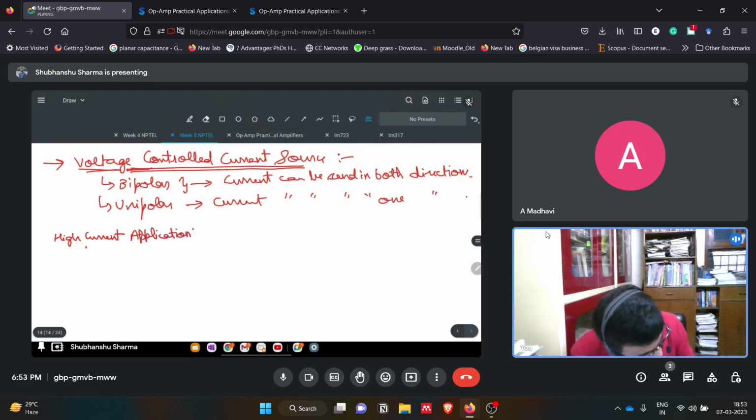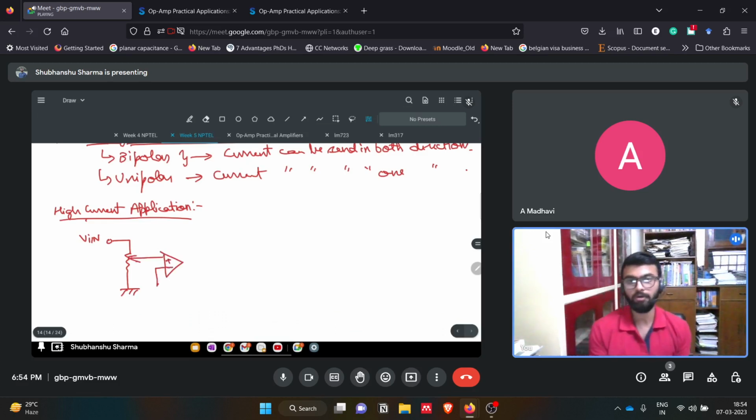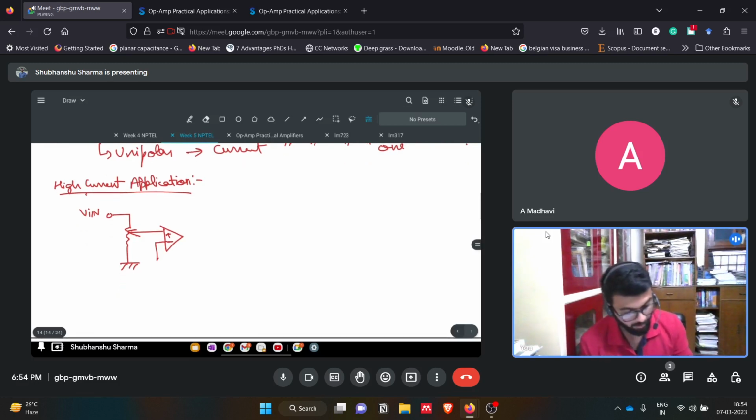So, voltage-controlled current source for high current applications. We saw that we have a control signal, which we input, and we are giving it to a voltage divider, and then this is being fed to the negative terminal. Now we are talking about the negative feedback circuit, so non-linearity is not there. Earlier we were talking about the non-linear circuits, where we were using the positive feedback circuit for the op amp, but now we are only using the negative feedback circuit. That is, now we are not dealing with the non-linearities of the op amps.